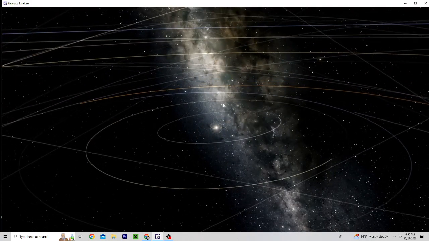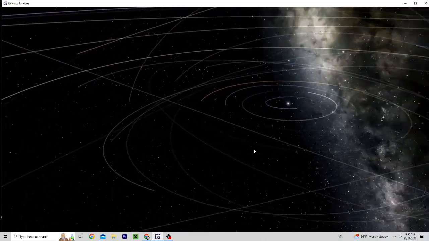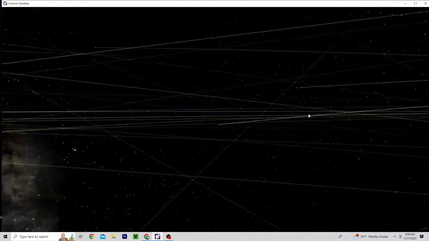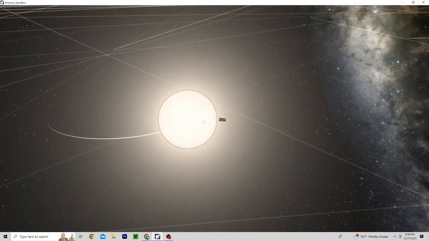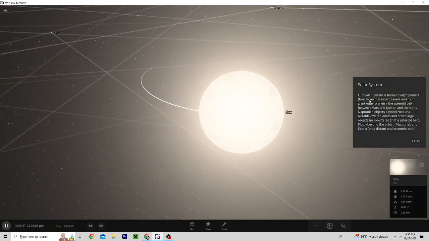It is a very cool game, and it has a lot of features. It is extremely cool, and you can do a bunch of different things. Let's see what we can do in the tutorial first. Woo! Yo! It's a sun! Oh!